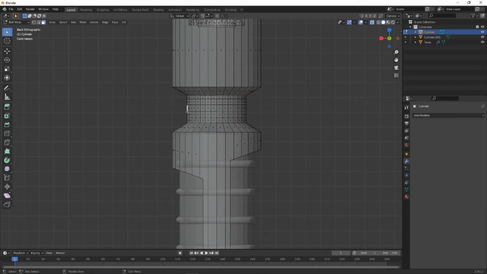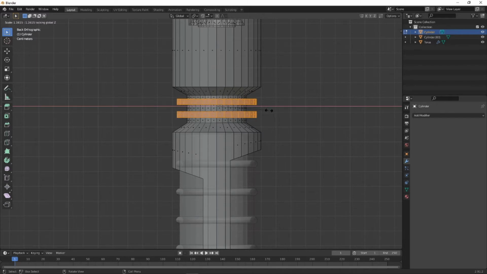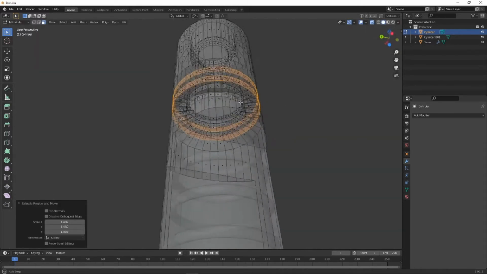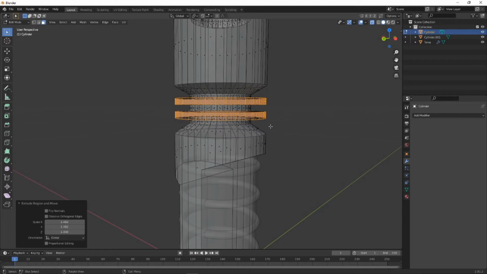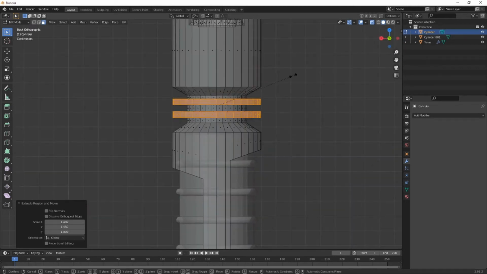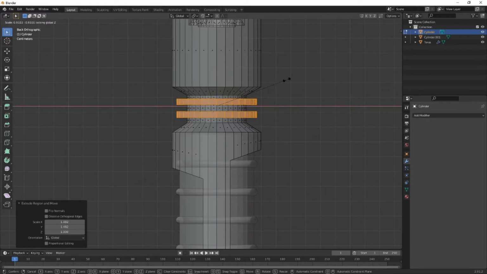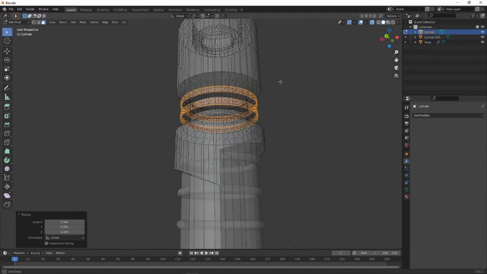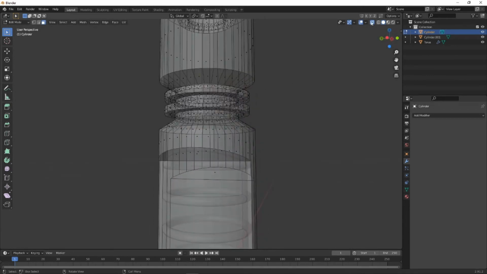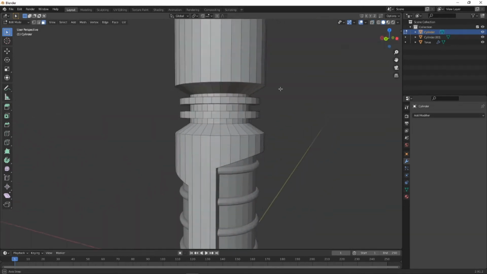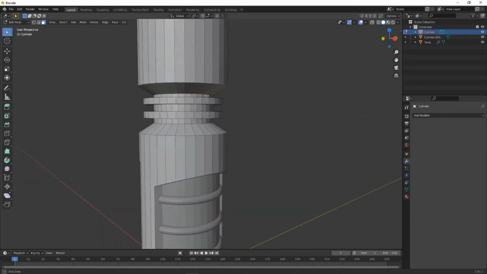Actually, let's do it properly again. 1, 2, extrude, Z, and out you come. Let's scale that back a little bit. Let's turn that off. Yeah, actually that doesn't look too bad.